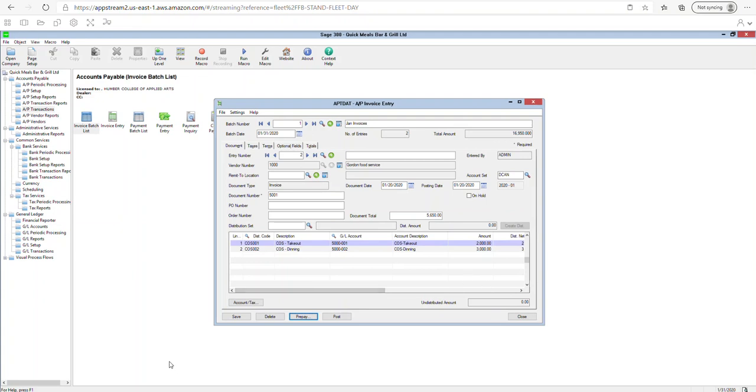And remember, this prepayment that we just recorded is actually recorded in the payment batches, and we have to go back and post that as well. So we finished with the second transaction, then you're moving into the third transaction. So we're going to move into the third transaction right here.